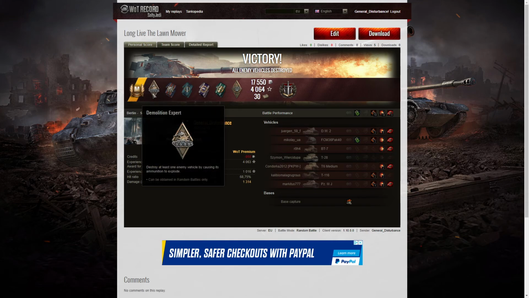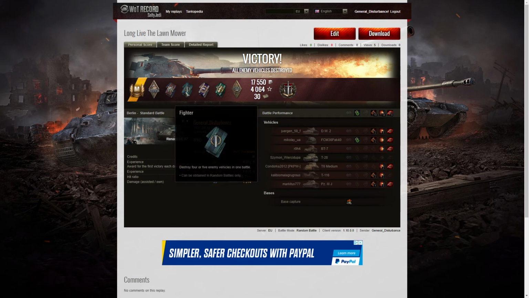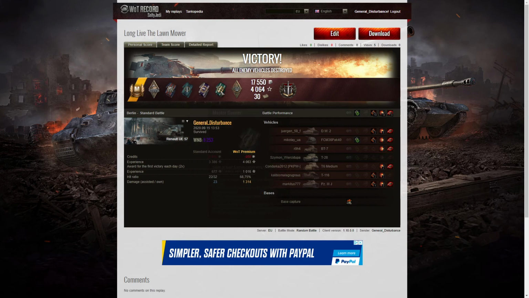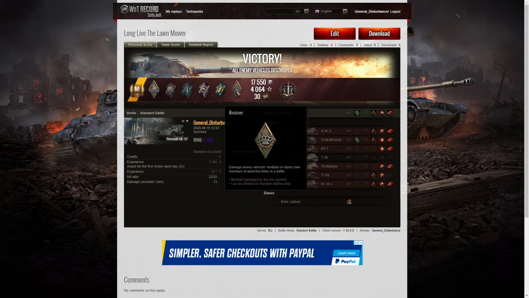I got an ammo rack because I blew up the DW2 with one of my shots. I also got a fire effect for doing more damage than the hit points of my own vehicle. A fighter badge for getting at least 4 kills. I got 5, just one short of getting a top gun. And I got a sharpshooter for getting 10 or more consecutive hits on the enemy. A master gunner for getting 5 armor penetrating hits in a row. And also a bruiser medal for getting at least 5 critical hits. In this one I managed to get 10.